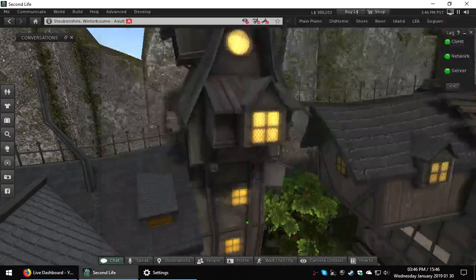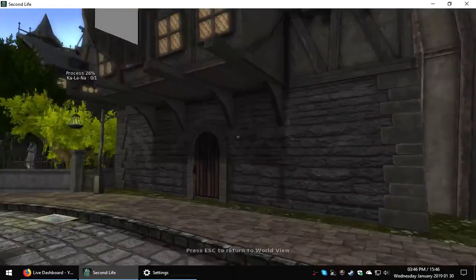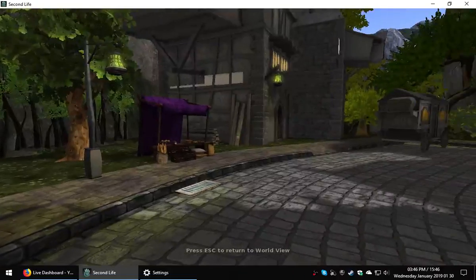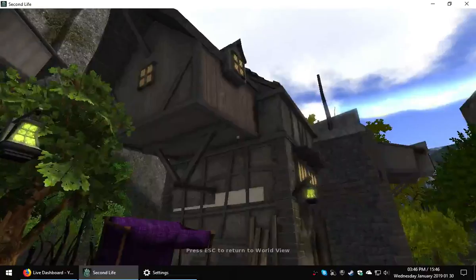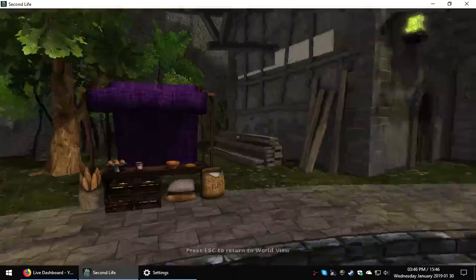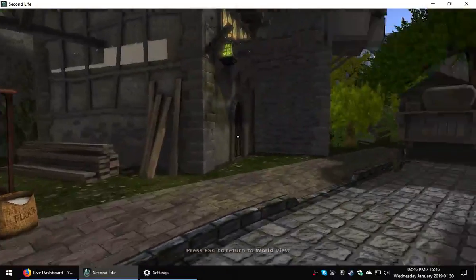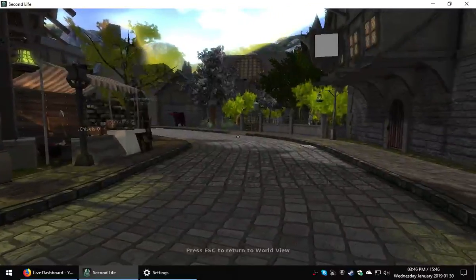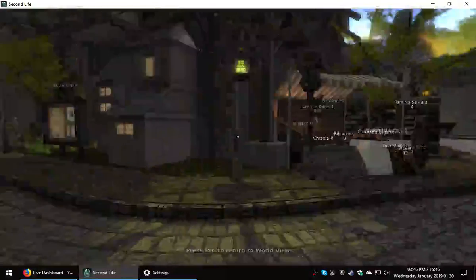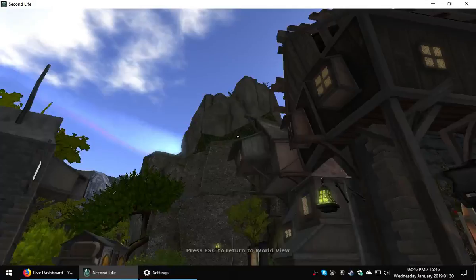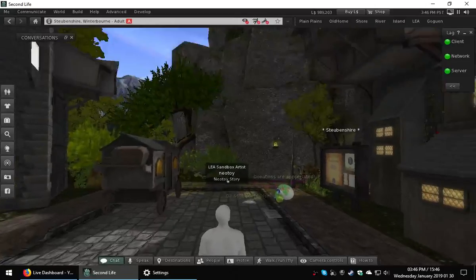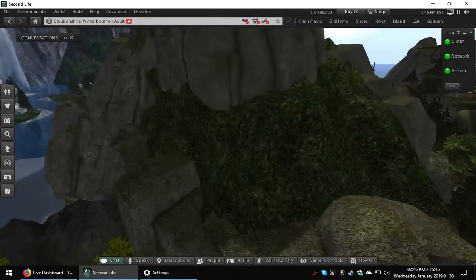Yeah, my stream's choking pretty bad. And it's like, it's still loading. You can see the textures rezzing every time I look around. So it's not gonna get better anytime soon, unfortunately. And if I walk around, then it's just gonna instantly choke. So I'm kind of limited as to what I can do.